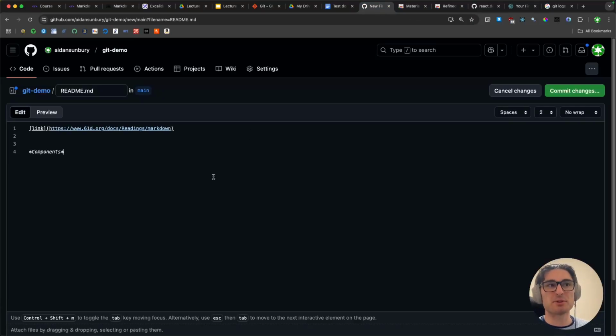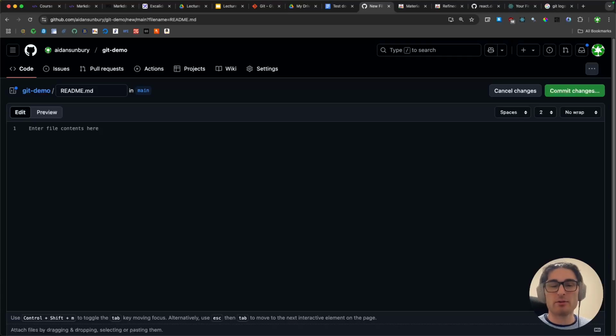Almost every repository, it's standard practice to have a README file, which just gives an overall explanation of what the purpose of the repository is, how you can run it, and might link you to other relevant documentation that you might need to understand how it all works. So let's practice all those core pieces of Markdown syntax.